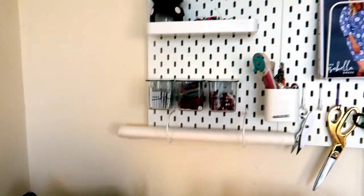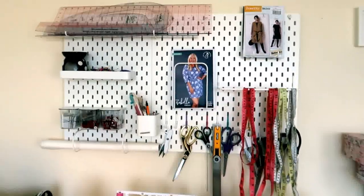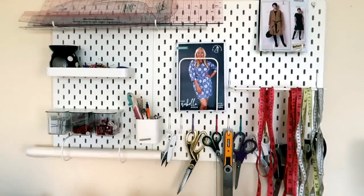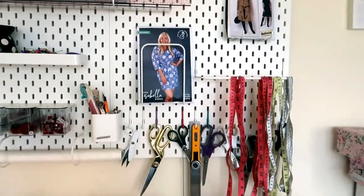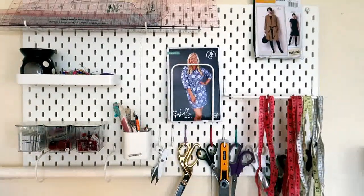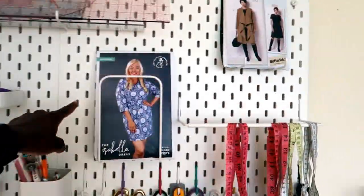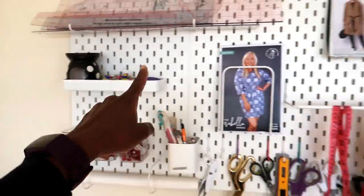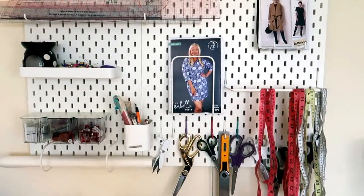Up here I've got the must-have IKEA pegboard in every sewing room. I hadn't yet mounted it in my previous sewing room because I didn't know how to put it together, but when I moved into this space I was happy to drill into the concrete wall — with the help of hubby we managed to put it together. I bought the square one, then went back for another but they had run out of that size, so I bought the half size — it's like one and a half pegboards, and I'm happy they align seamlessly.